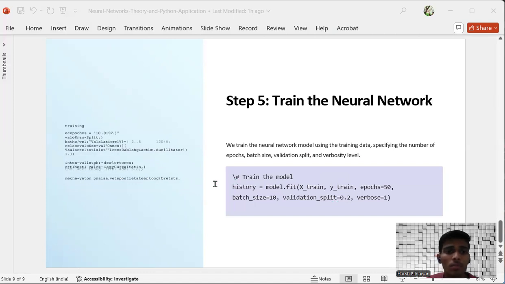Now finally, let's evaluate the model's performance and visualize the result. So we will test the accuracy and plot the graph to identify the model's performance and visualize its result. So that's all for today. In this video, we have built and trained a simple neural network to classify flowers in the Iris dataset. And neural networks may seem complex, but with a tool like Keras, they are easy to implement.